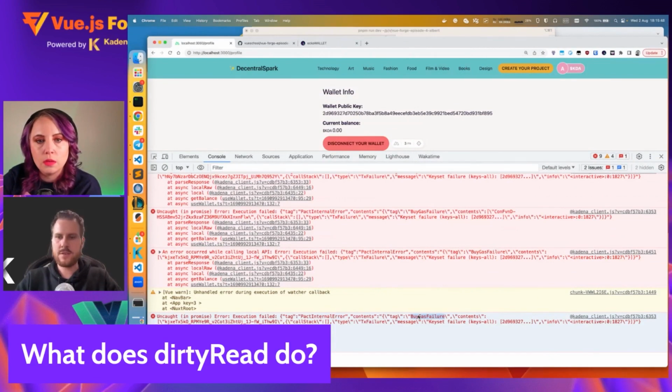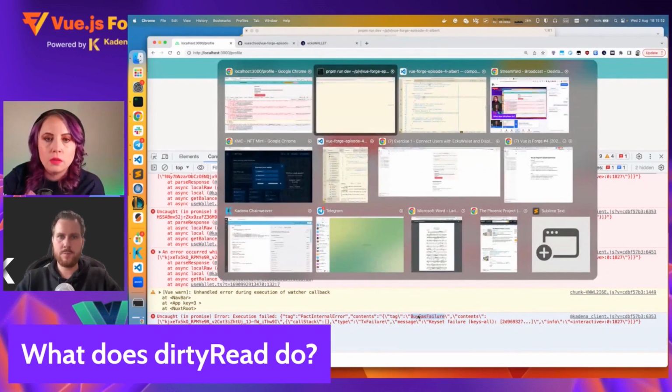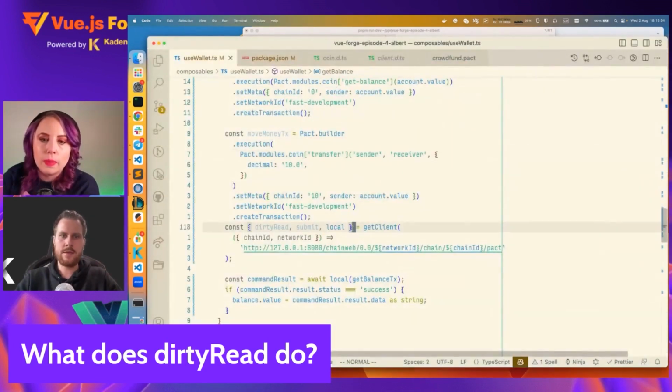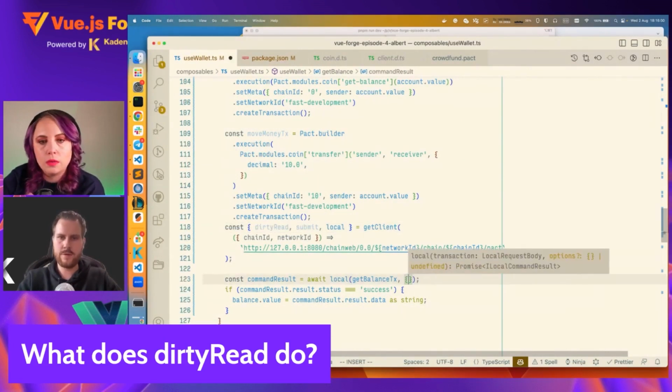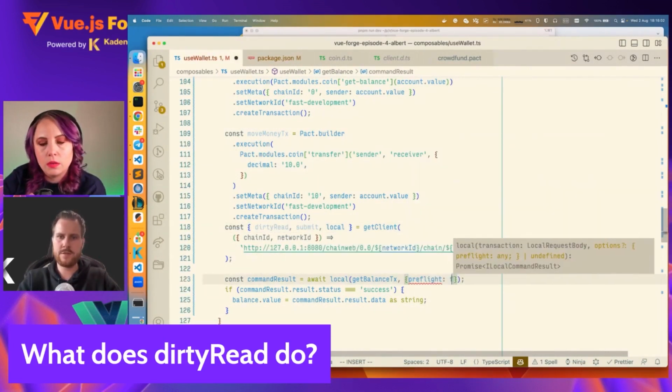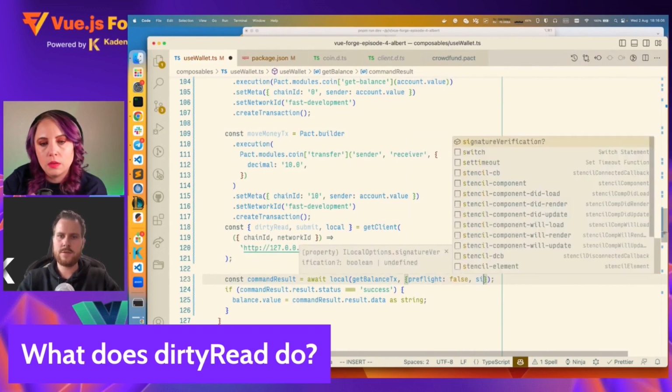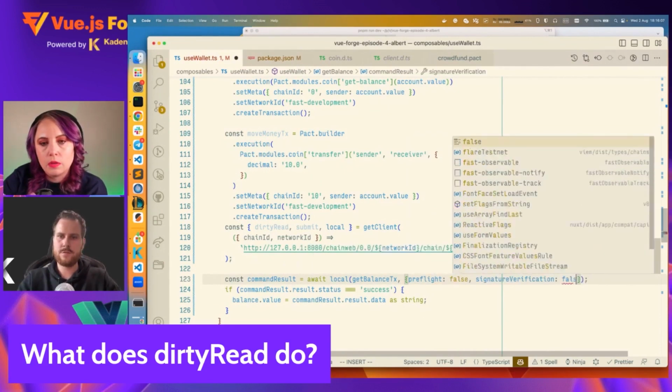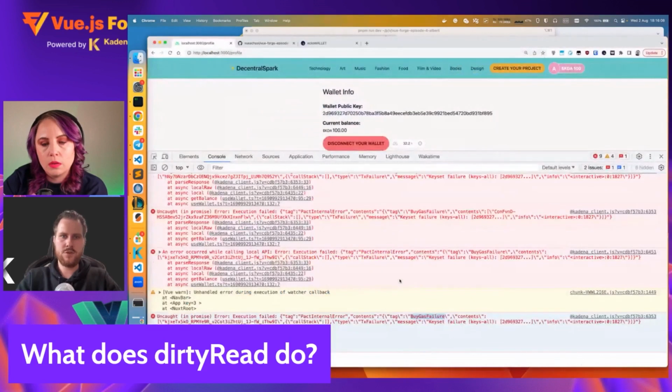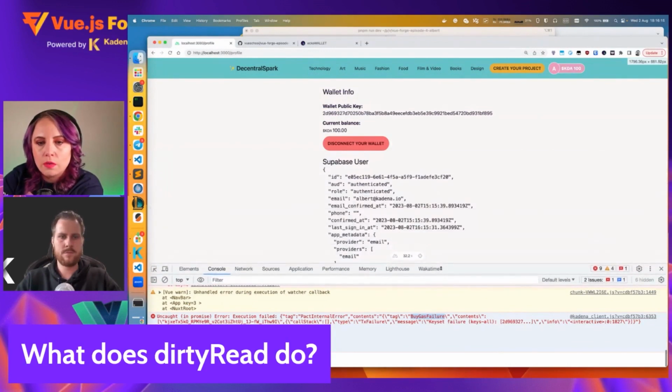And that is because I didn't limit the gas. I didn't say anyone should pay the gas, and I didn't sign this transaction. So basically dirty read is the same thing as a local with some options where pre-flight is false and signature verification is false. So now we should see, yeah, now it works again. So that's basically just an alias. Oh, very cool. Okay.